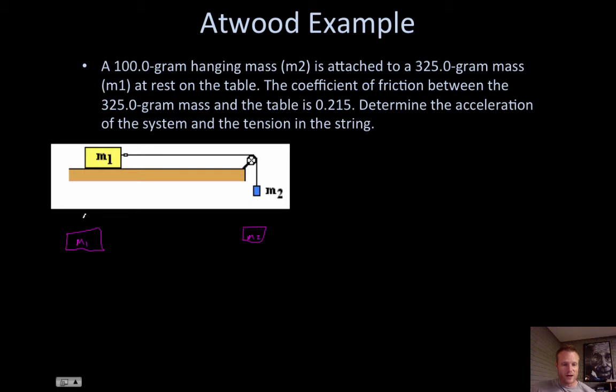On M1, we have first the force of gravity. Then you ask yourself, what's touching M1? Well, the table's touching M1, and that's going to produce a normal force. This rope, or string, or whatever you want to call it, is going to produce a tensional force, F sub t, and then the table also is going to produce another type of force, which is the force of friction. I know that because it talks about the coefficient of friction. So that sadly means we're going to have to calculate the frictional force on block M1. There are 4 forces acting on block M1, believe it or not. Now block 2 is actually a little bit easier.